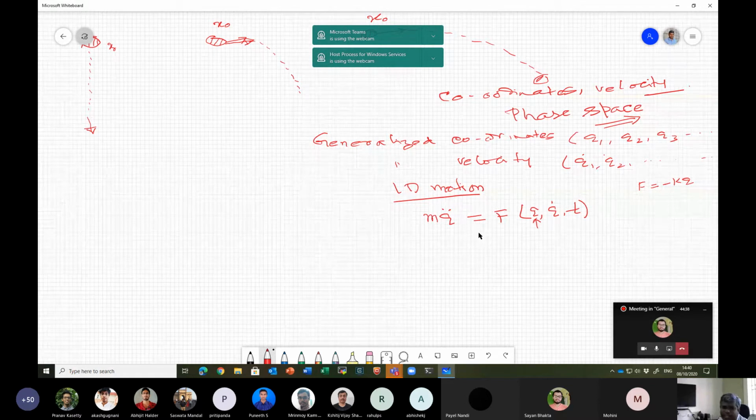So even for the Lorentz force, it's also v cross B, right? So basically what I'm trying to say is that this force can be an explicit function of the position, or the generalized coordinates. It can be an explicit function of the velocity. Now let's come to the third thing, where we are saying this force can be an explicit function of time also. So can you give me an example of this one also?